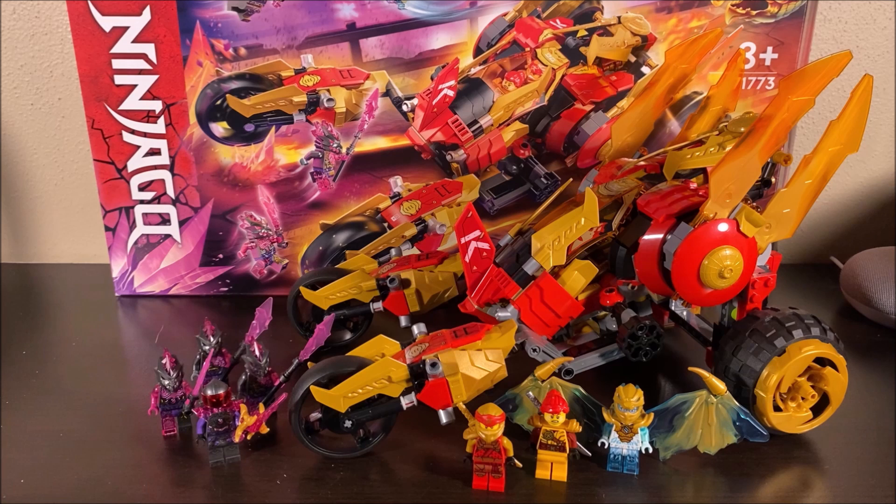Just to roll around, handle, pose, display — this set is unexpectedly really fun, but unfortunately that price to get that fun is just way too high. Honestly, I kind of regret buying this set immediately. I have a feeling that once the set goes on sale, maybe that price will be a little bit better. Sure, you do get some exclusive minifigures — Mr. F, Golden Dragon Zane, and Skylar are only available in this set right here. I just wish the price was better because that's really the only bad thing I can find about this set. Overall, I love this set — it's a lot of fun. I'd recommend it if you can afford it, but maybe try to get it on sale because that $90 price point is pretty ridiculous.